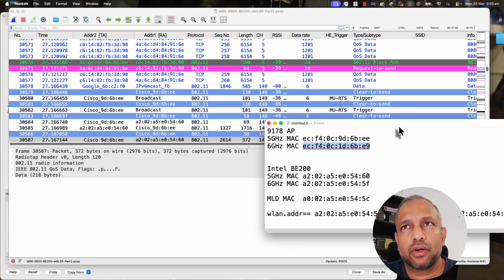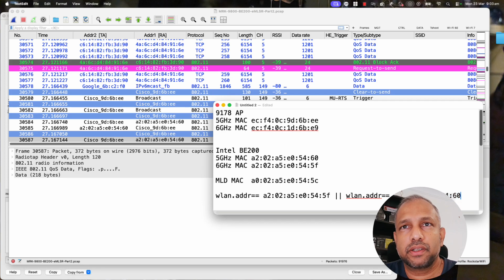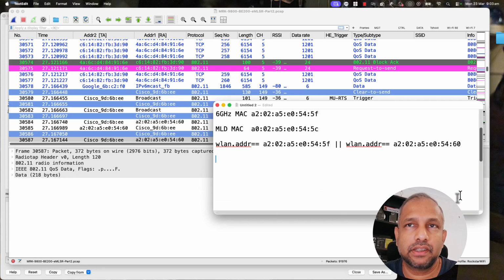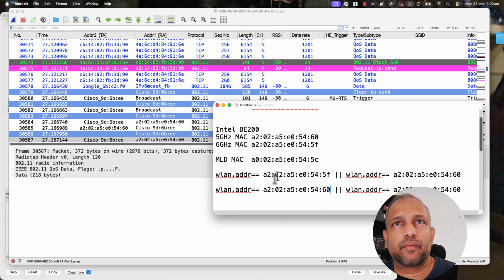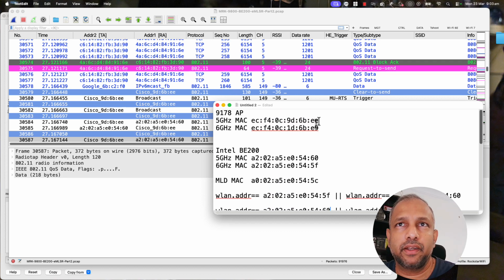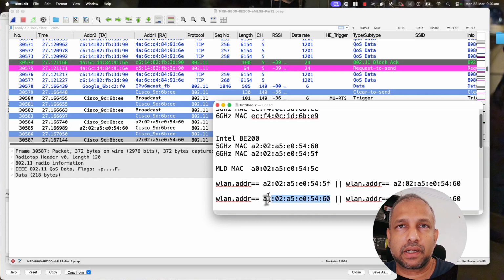Let me see whether I can create a filter to easily see our interesting traffic. In this particular scenario I only have one client on the AP.